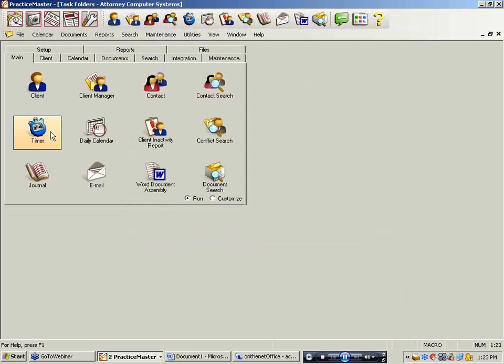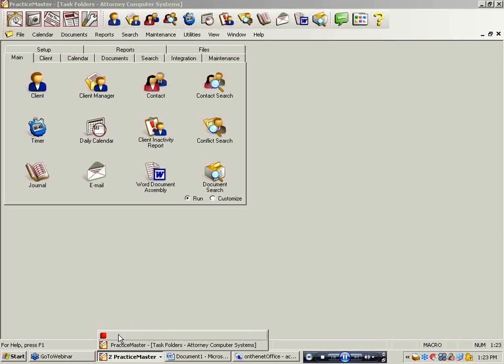Okay. The other way that I'm going to talk about is the timer. I use it all the time. This is what I live in. Paul's always trying to kick me out if he has to do something, but this timer window, I get in the morning and I start timers immediately. If I know that I have 4 or 5 clients that I have to talk with that day, I will start timers for them and have them ready for me to go in and out of. We can have one timer running at a time.